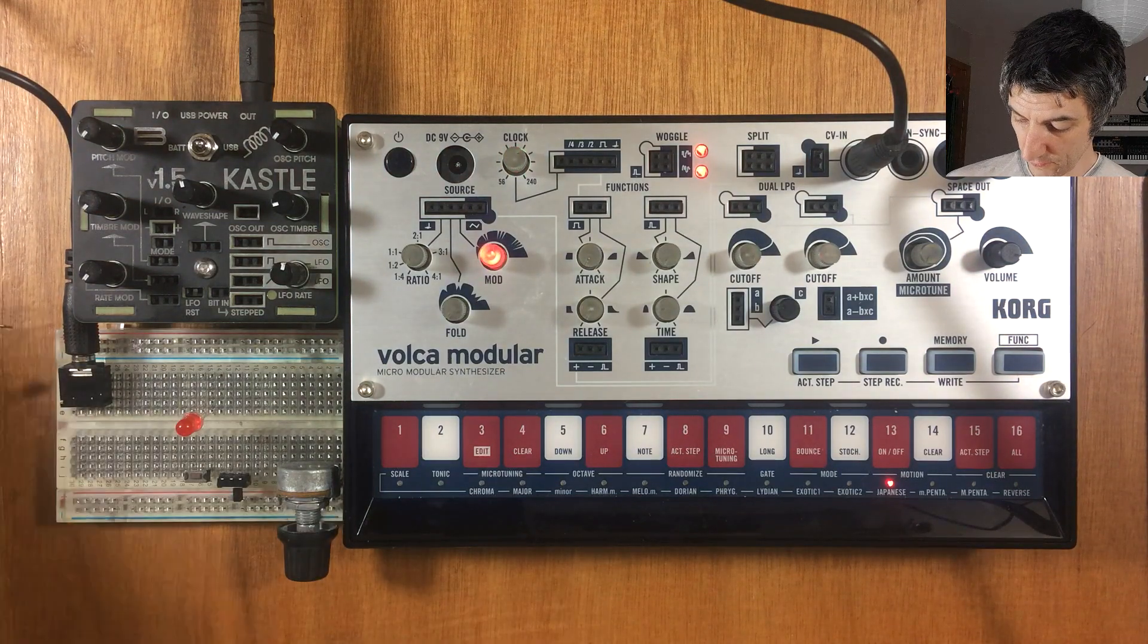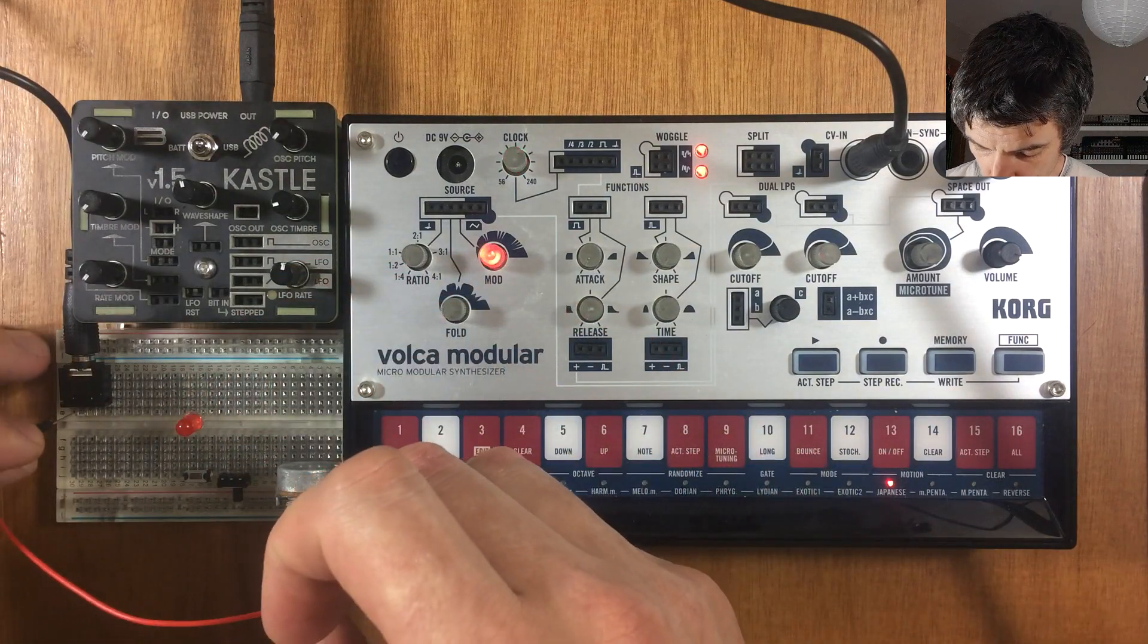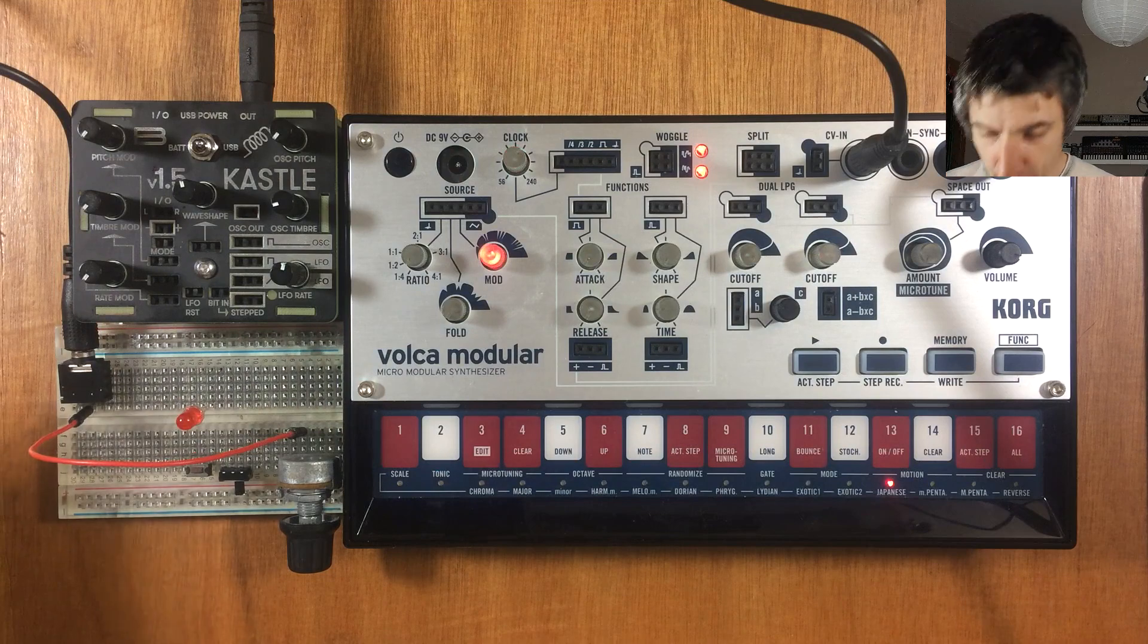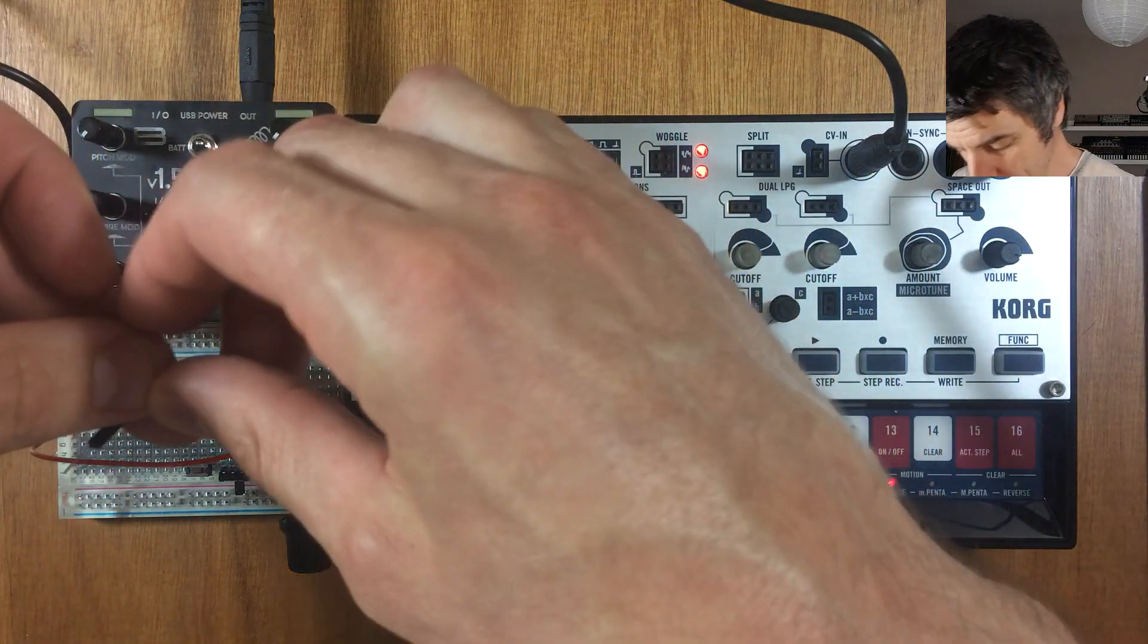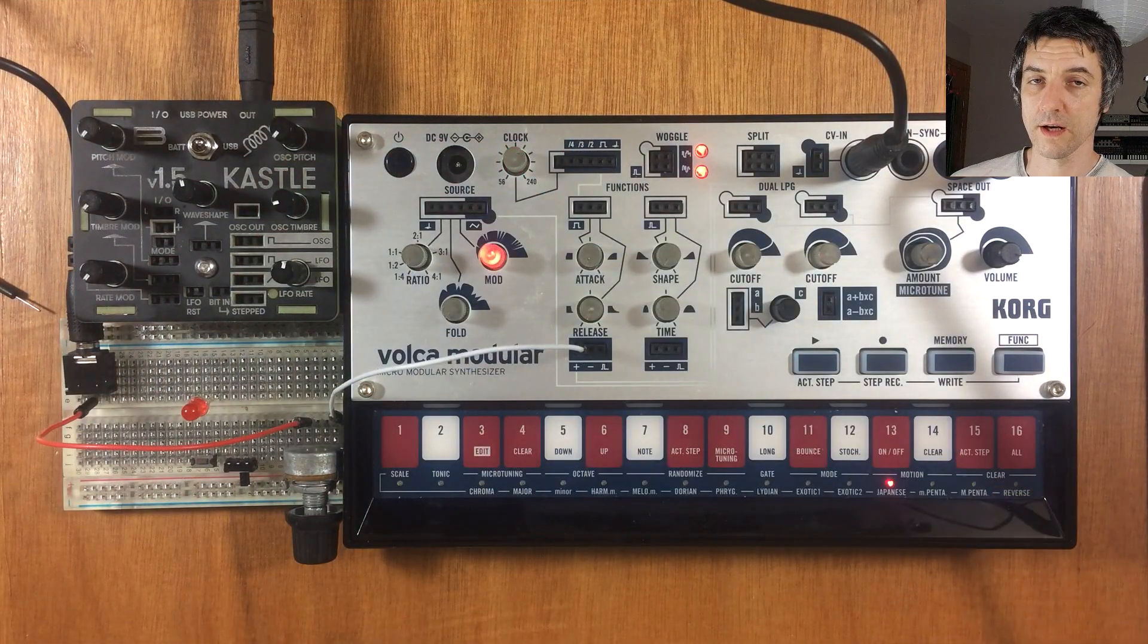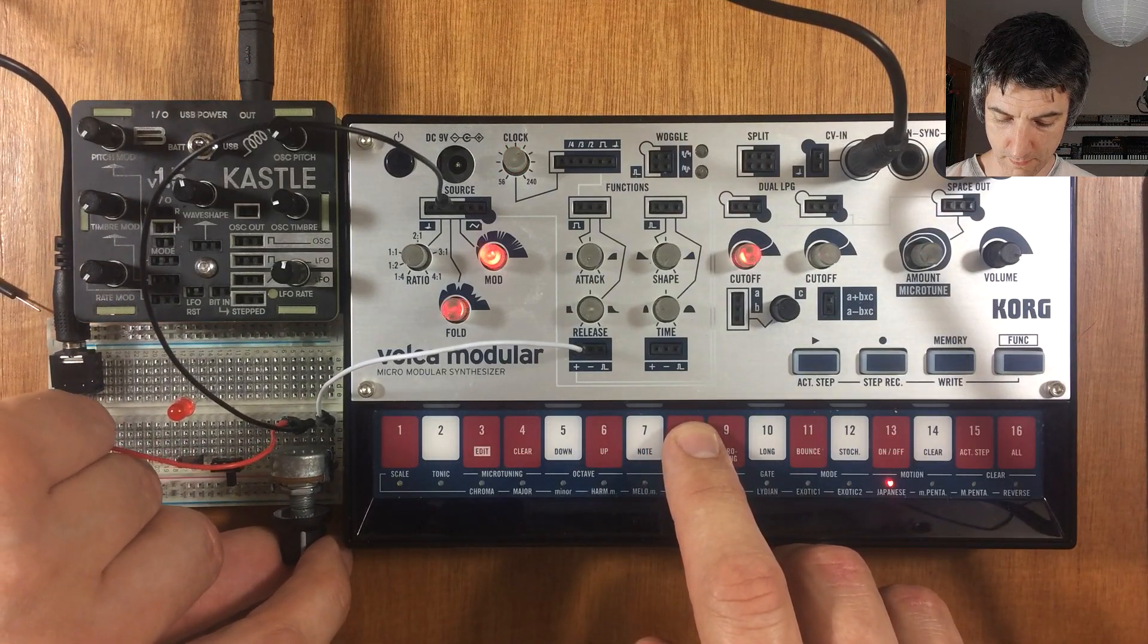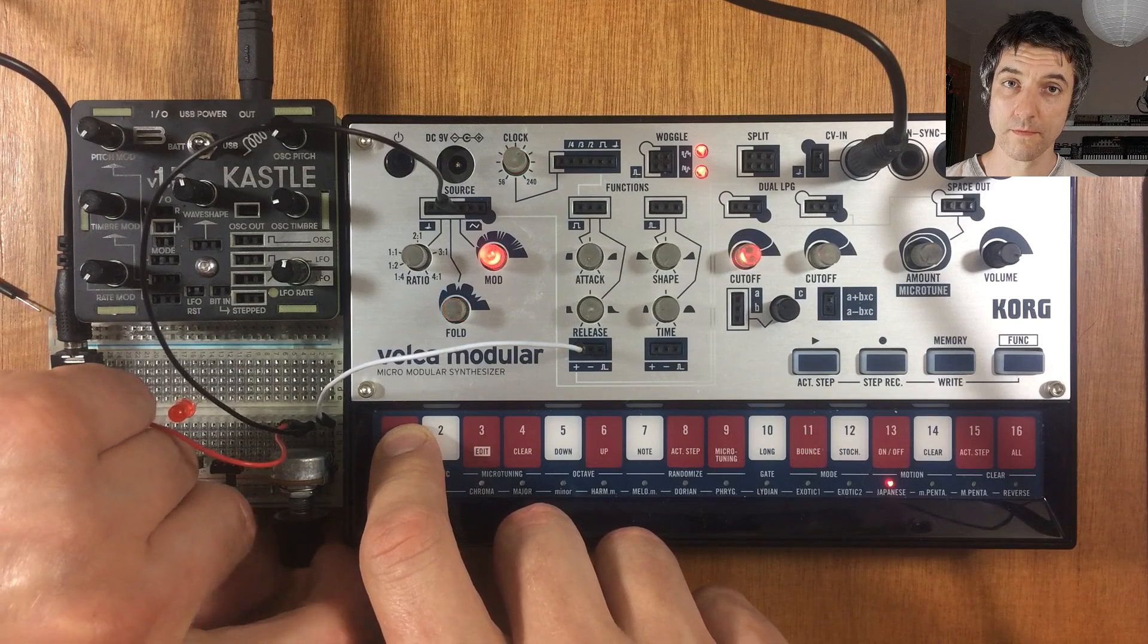So we've got ground here. So we need to run ground. If we're going to connect it up in the conventional way, we take ground from this middle socket and put it into the left inside so that when we're fully anti-clockwise, we're at zero. So we need to feed the other side of the potentiometer with our plus signal from our function generator. And then our center connection is going to be the output. So let's just run that into our fold connection. So at the moment it's turned down. And as we turn it up, we're going to hear its effect.